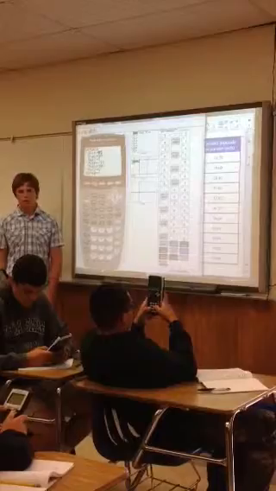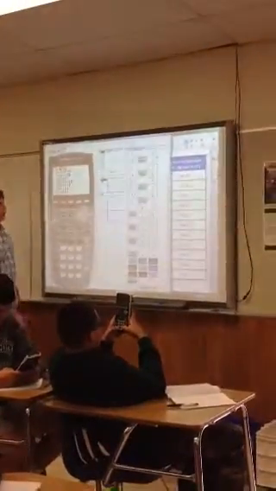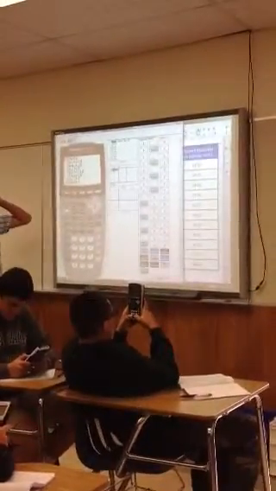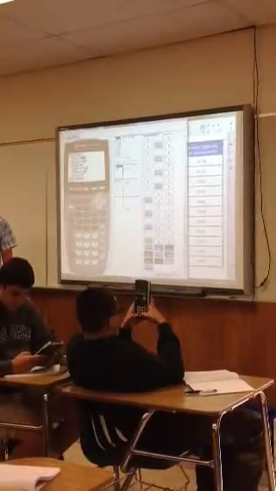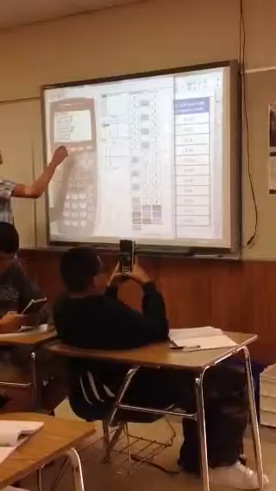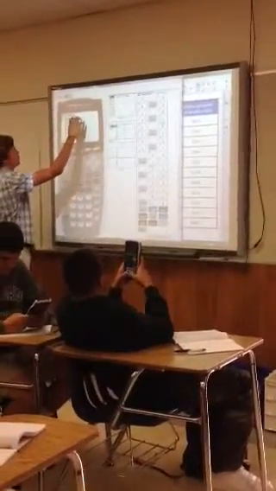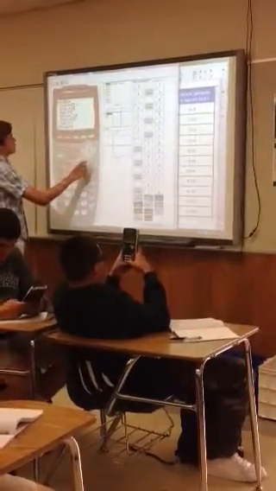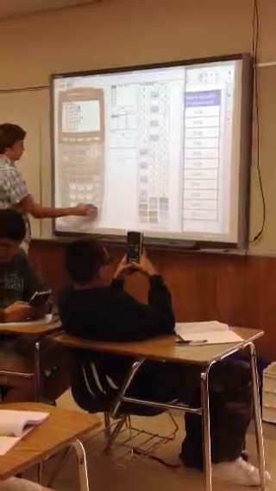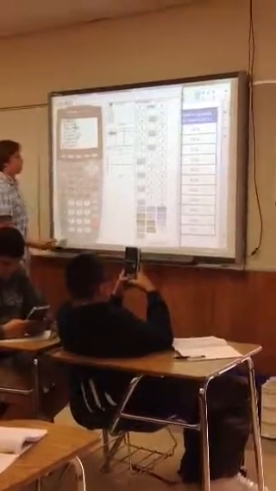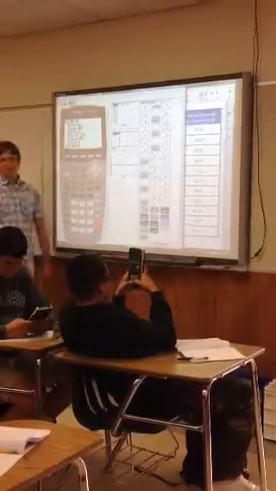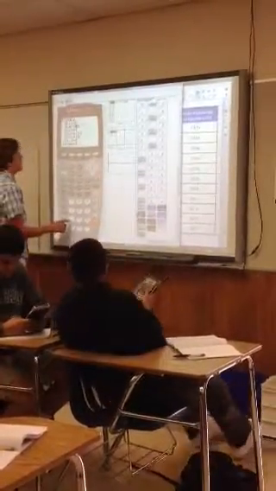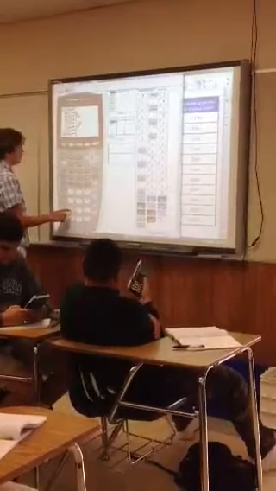So you're going to go to window. You're going to hit window, and then use your X and Y values to set your minimum and maximum, because if you go to graph, you won't see anything since it will be all off-centered. So you set your X minimum to 0, because your graph starts at 0, and your graph ends at 100 for X. So I would just set it to like 110. That way you get all of the values in, and it won't be all blurred.